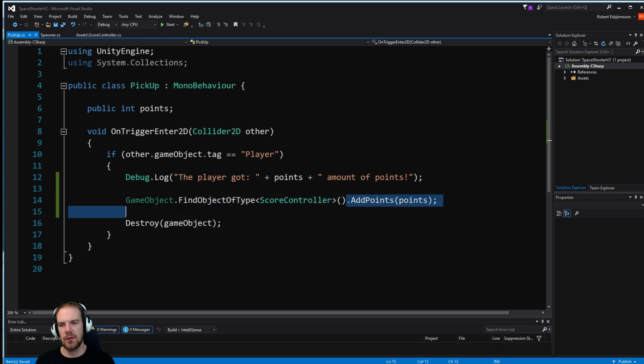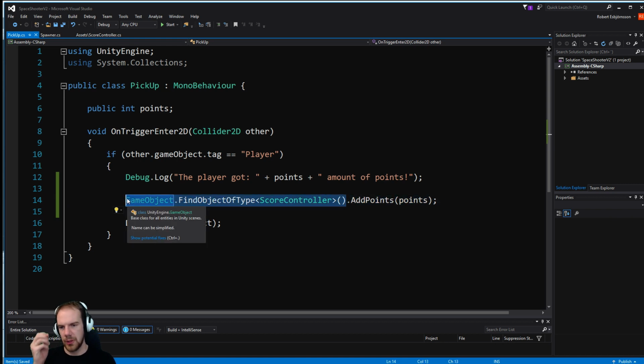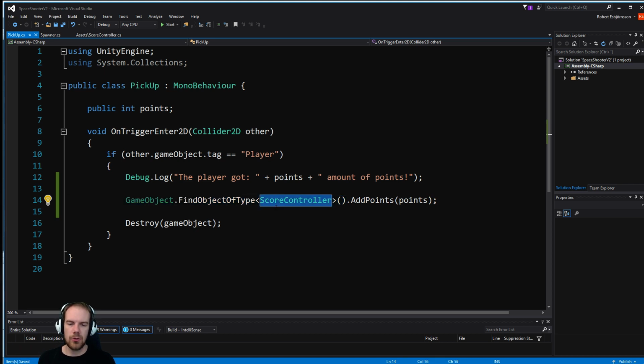This command will look in the hierarchy for the first instance of score controller that it finds. So if you have multiple, you might get some errors or problems, but if you make sure you only have one score controller, then you can find it this way, and then you can just go AddPoints, because this is public.